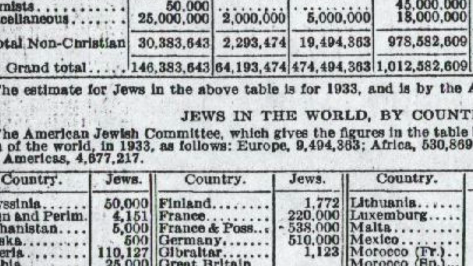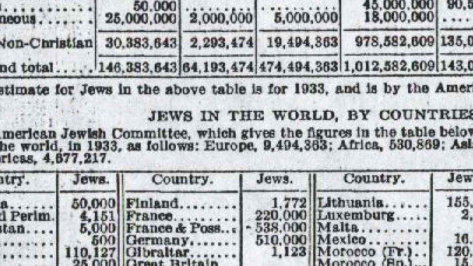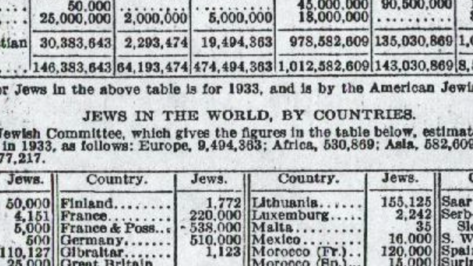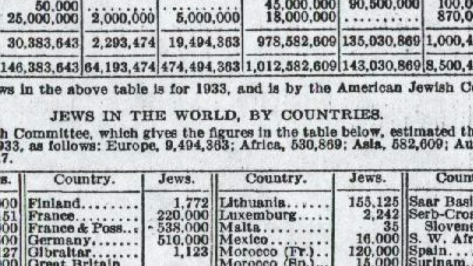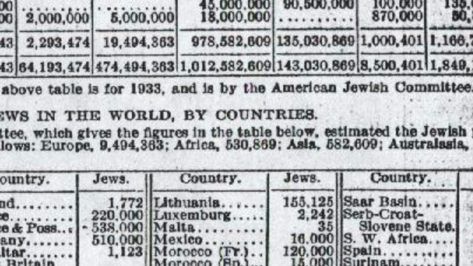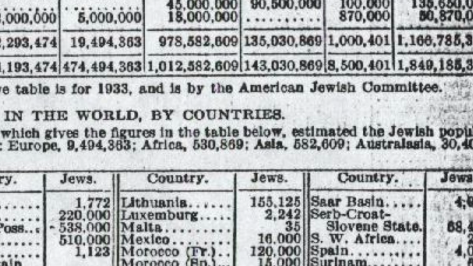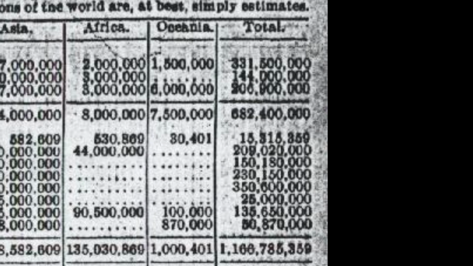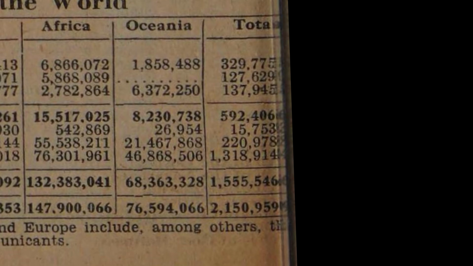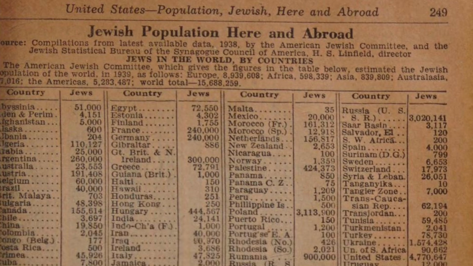Finally, there's another absurd Holocaust denial claim that Europe's Jewish population stayed the same or even grew during the war. This claim is of course absolute nonsense, and it has its origins in the misrepresentation of the data in World Almanac encyclopedias. The 1933 edition reported that there were 15.3 million Jews in the world at the time. The 1948 edition, 15 years later, reported that there were 15.7 million. So how did the Jewish population grow during the Second World War? The answer, of course, is that it didn't.